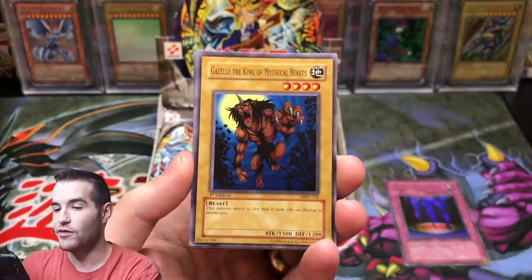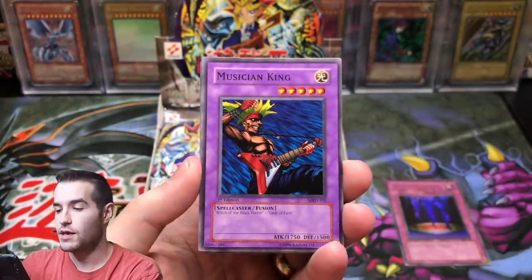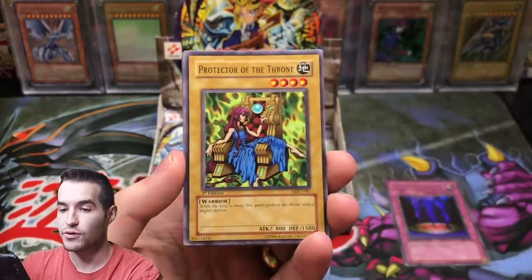So, Gazelle, the King of Mythical Beasts. Unless I get a good deal. Musician King. Protector of the Throne.